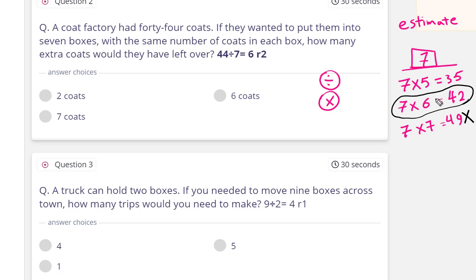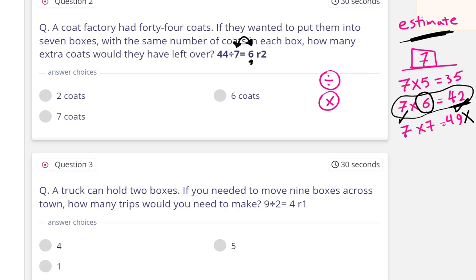Start first with where is the quotient. Of course, we are dividing by 7. So we have the 7. And we are dividing 44. And we did estimation to get a number that we can use, and we found that number is 42. So what is the quotient? It's 6. Because I told you to check your answer, you will multiply the quotient with the divisor. Okay, so that's how to get the quotient.